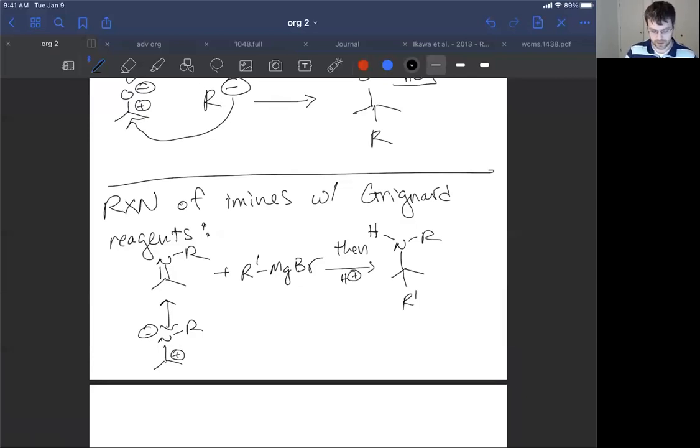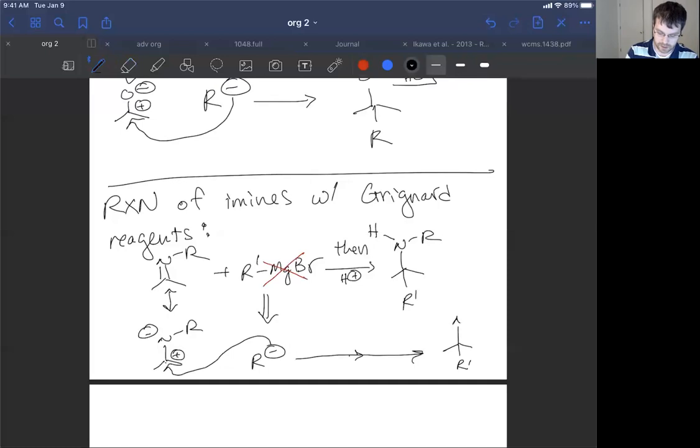Okay, so if I consider the charge separated resonance structure, I could clean this up a bit, where we've got nitrogen with a negative charge and then carbon with a positive charge. And we again consider the Grignard reagent as being a carbanion, an R with a negative charge. We can see the negative charge will be attracted to the positive carbon atom, to give rise to a species where we now have a carbon bond to the R position. And we have a negative charge on nitrogen, which just reacts with the H plus in the workup step to give rise to the product.